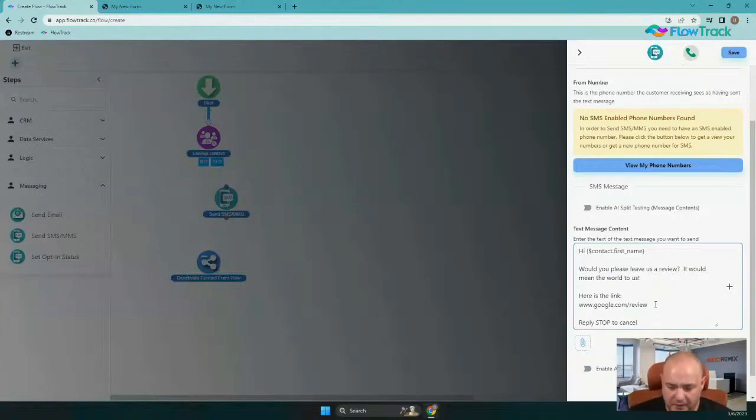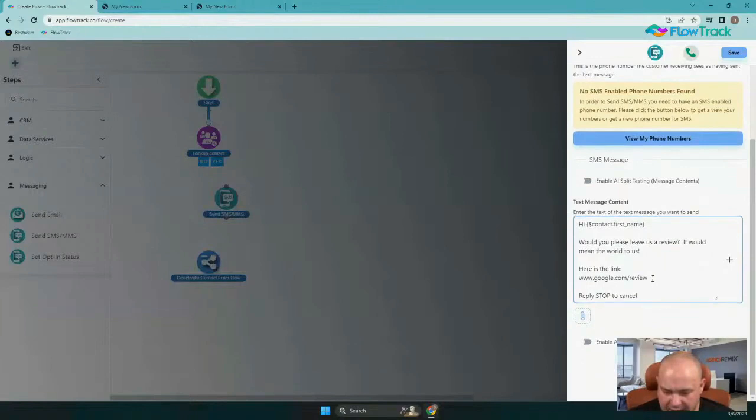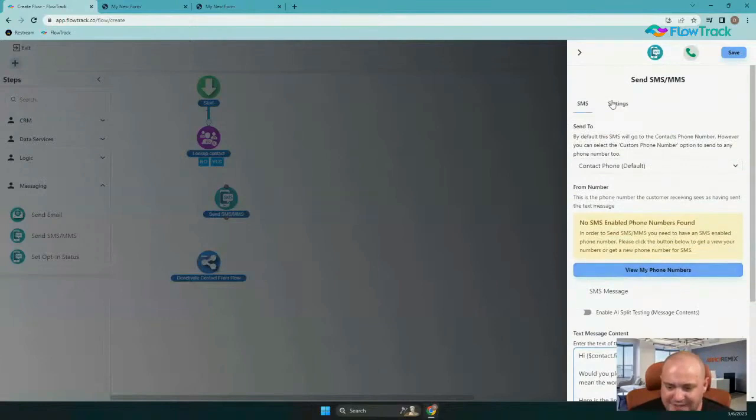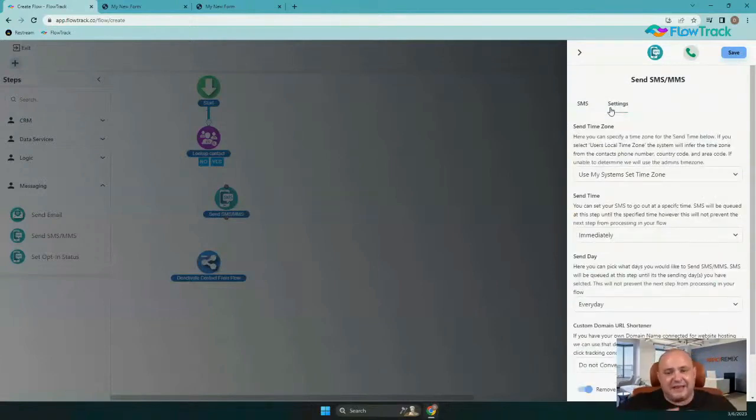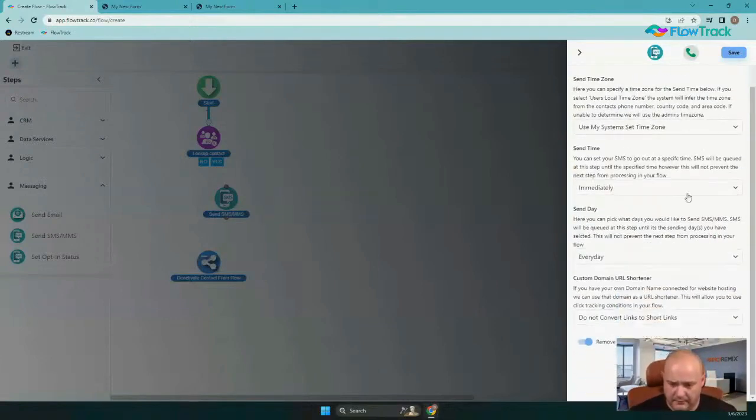But what's cool about the system is that we can go up here, since we typed in the full URL, and I'm going to put in the HTTPS here. And when you go to settings, it'll actually take that long URL string. If you pull this down and if you have a URL set up, if you've already connected your domain, it'll be the domain that you put here, and it'll put the person's first name in the link.